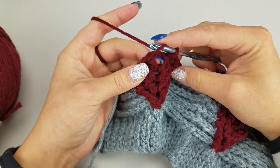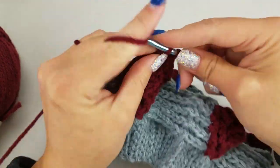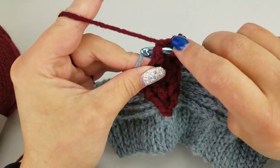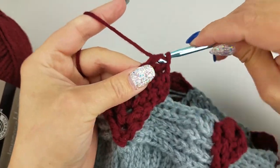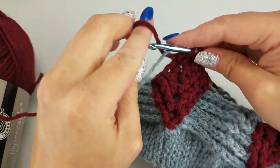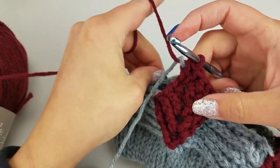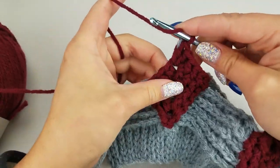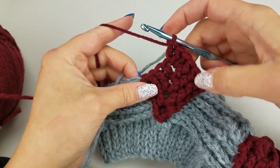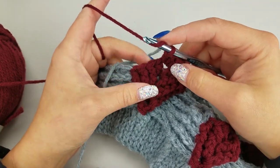Then you're going to put 3 double crochets into this chain space. And on the middle one, I'm going to kind of lock in the gray now. So I'm going to start my double crochet. Lock in the gray. So it's kind of awkward. And then I'm going to go right back. I'm going to push it to the back, and I'm going to do my third double crochet in there. So it should be nice and hidden, but it'll just help me pull it up. Okay, and then I'm going to do 3 front post double crochets.